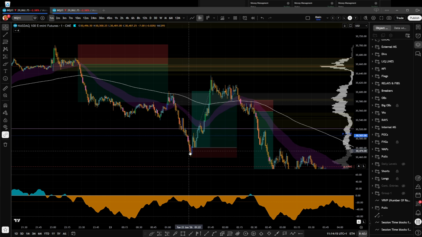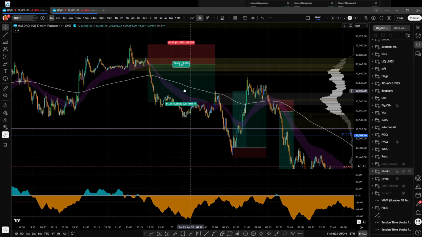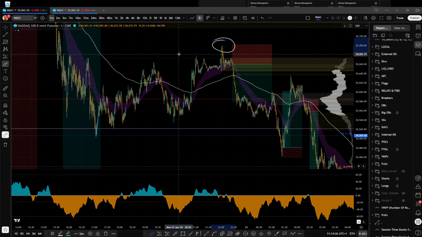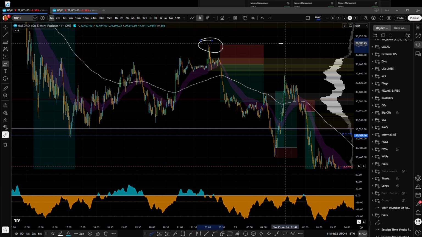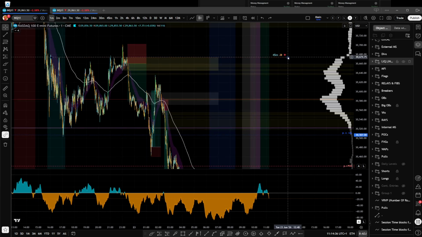As price was moving down here, the CTR was pushing up, and we broke structure and everything. But then I saw that, okay, we are trapped in these ranges. We're trapped. This is our high. If we zoom out, this makes more sense as well. But this is our mitigation point. We mitigated a 45-minute here, right?